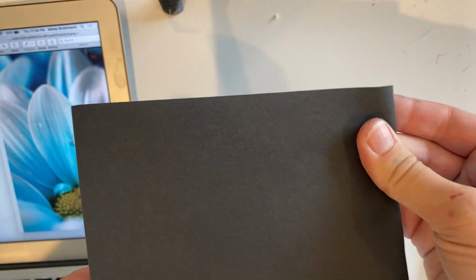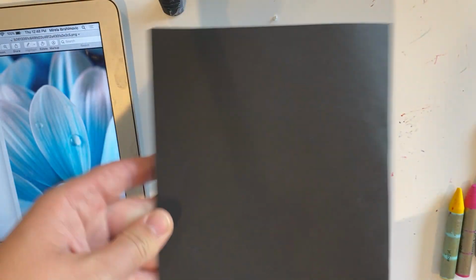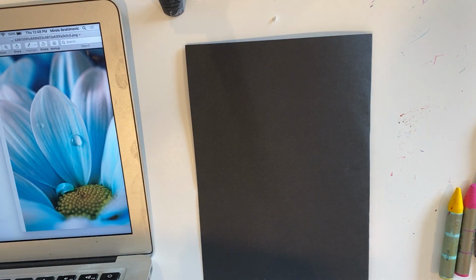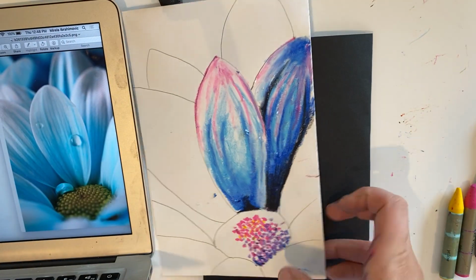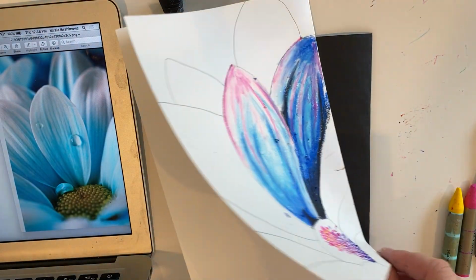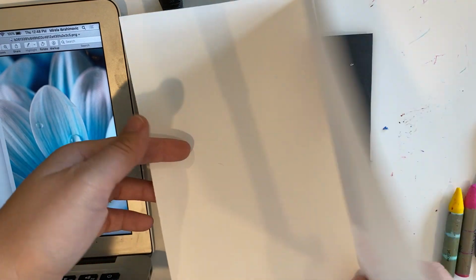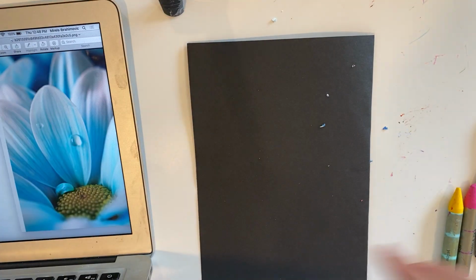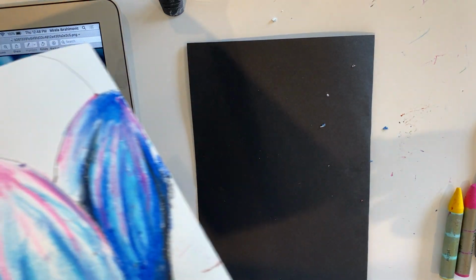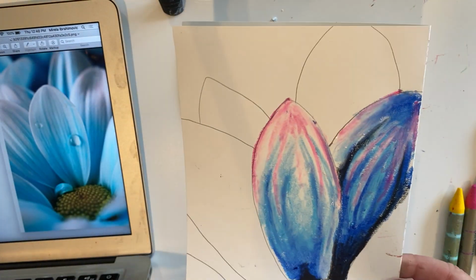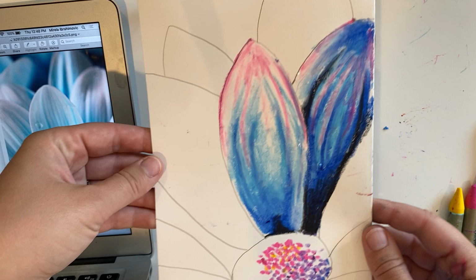And again, I want you to try both. You don't have to have a finished piece of artwork. So let's say you tried the white and you absolutely hated it. Try it again with a different color combination. You don't have to finish the first one. Try another one. And let's say you hate it again. Skip to the black. And maybe at some point you'll stumble upon a color combination that you really love.